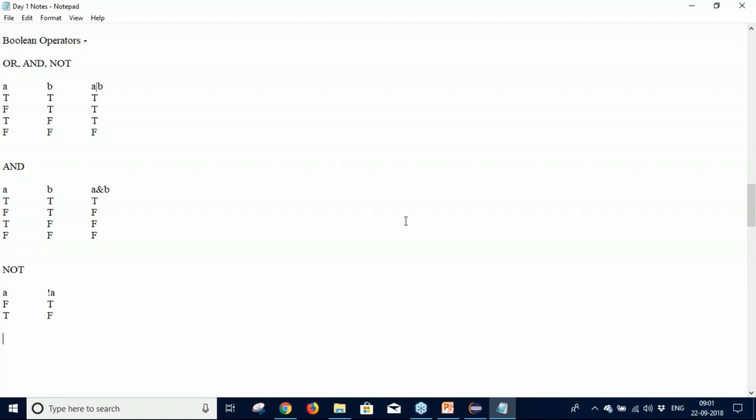So these are our Boolean operators which work with the Boolean data type. Is this truth table clear to you guys?